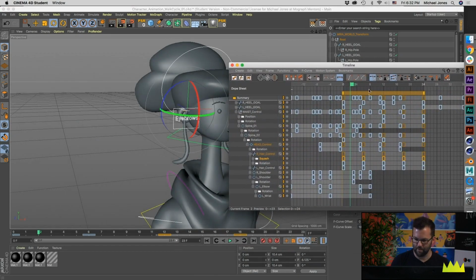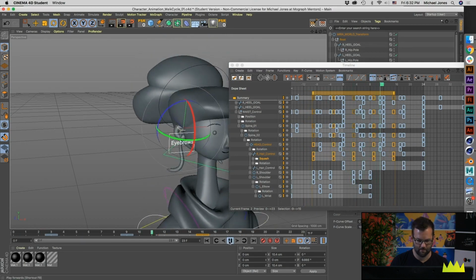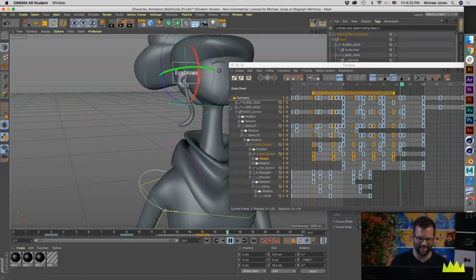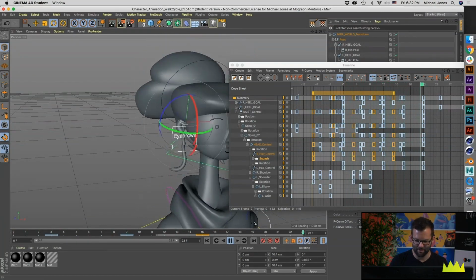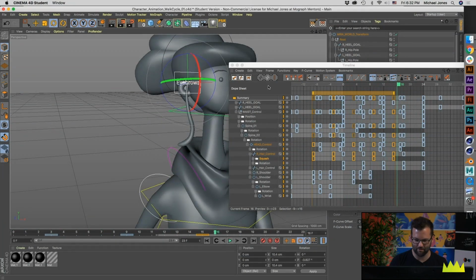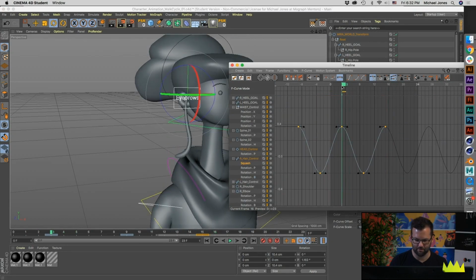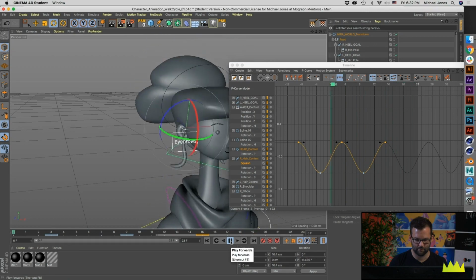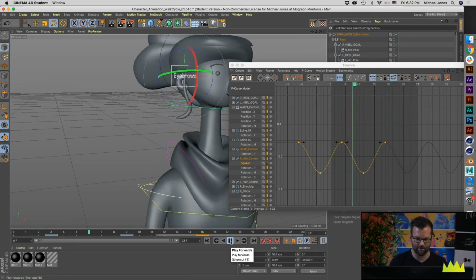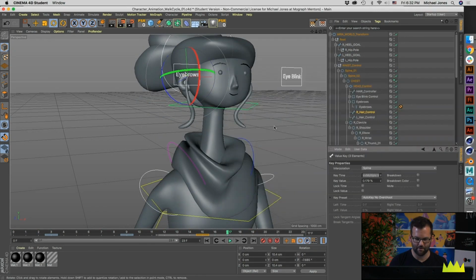Okay, now we can just move that back a little bit. I want it to happen about 2 frames out, maybe 2 or 3 frames after. Look at that. Kind of fun, maybe a little bit too much. So let's just reduce that down. Make that the longest part of the squash, maybe a little bit less. But it looks really, really fun. So let's do that same thing to the other side.